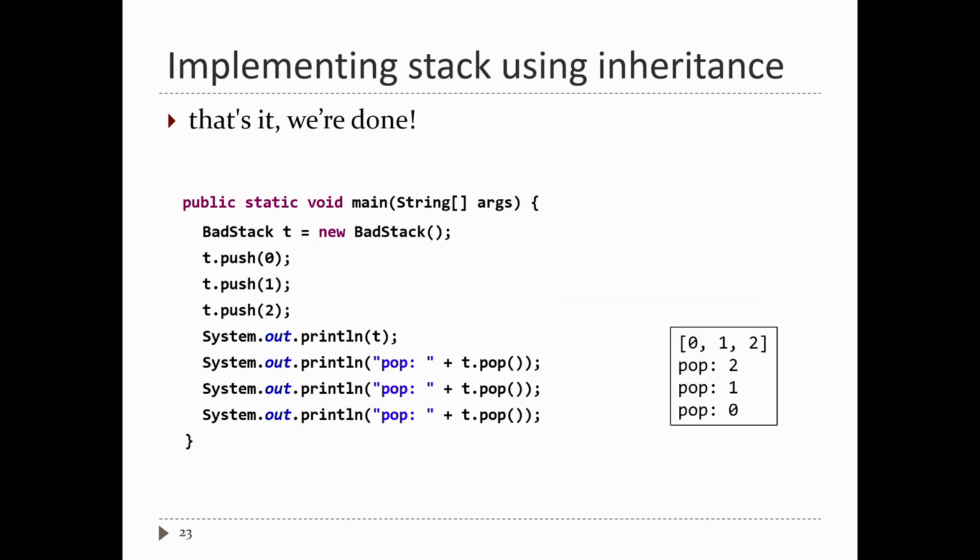And it works. You can make a stack and push a bunch of stuff onto the stack. You can even print out the stack for free because ArrayList has a toString method, so BadStack has a toString method, and println can call toString when you call println. If you pop the elements off the stack, it works just the way you would expect. So there's our stack 0, 1, 2: 2's at the top, 1's in the middle, 0's at the bottom. When you pop the elements, you get 2, 1, and 0. If at the end of the main method you asked what is the size of the stack, you would get 0. The class is perfectly functional the way it's written.